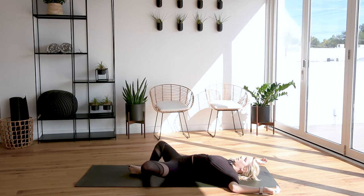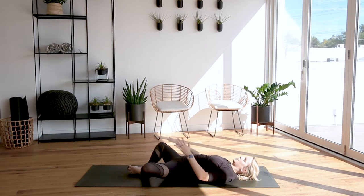Take a moment here. You can wiggle the hips side to side. You can massage the shoulders down and into the floor. I'm going to take about 5 breaths here. With every exhale, I want you to imagine you're applying a little bit more pressure onto the outsides of the knees. If you're somebody with really tight hips, you can always take your palms to the inside of your thighs just to kind of allow a little bit of pressure to happen there as well.